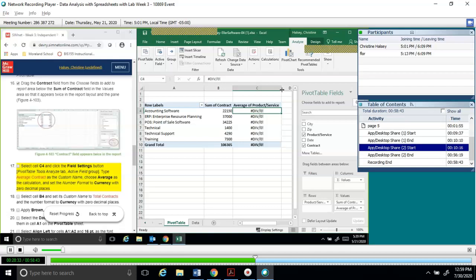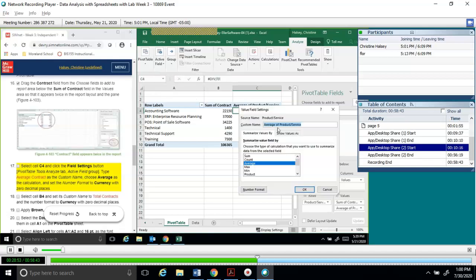Uh-oh. C4, click the field settings, average.